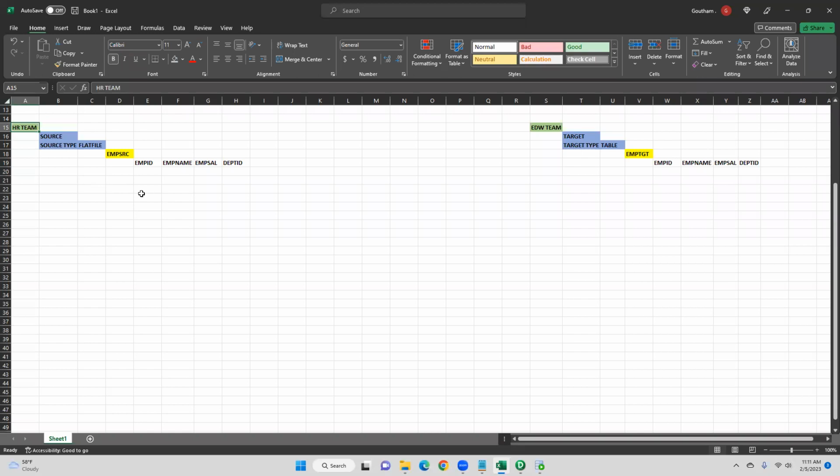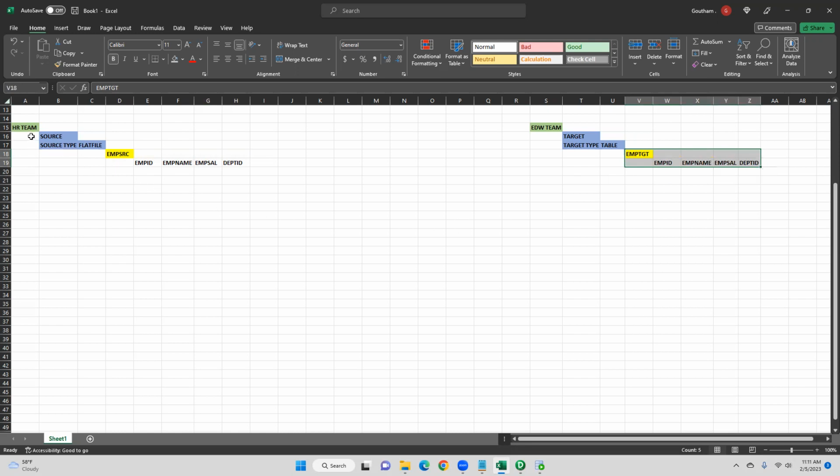Think that we have a source system as a source file, which is the EMP SRC file, and it contains employee ID, employee name, employee salary, and department ID columns. We have a target table, which is an Oracle table, EMP TGT table, with the same columns: EMP ID, EMP name, EMP salary, department ID.